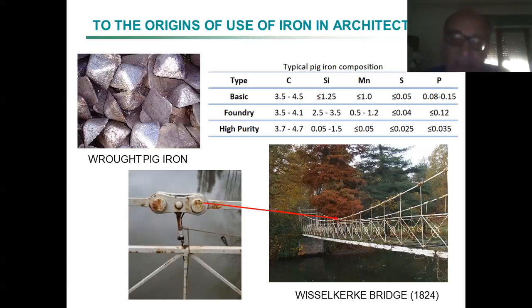This, for example, is a bridge which is in Belgium near Namur. It's from 1824. It has almost 200 years, and it is studied because it's one of the first suspension bridges, well before the San Francisco one, which is a small one because it's over a small river, and it's intended for use by pedestrians. It's not intended for use by coaches also.